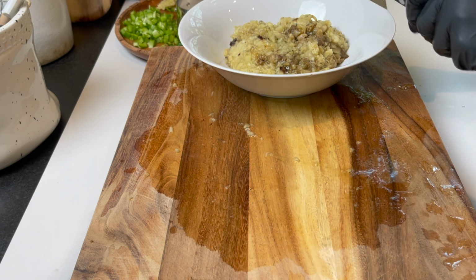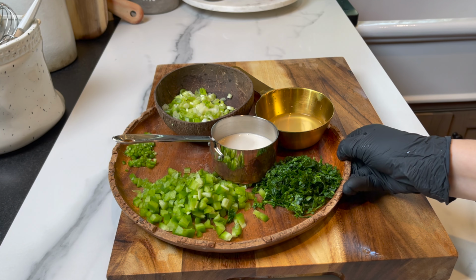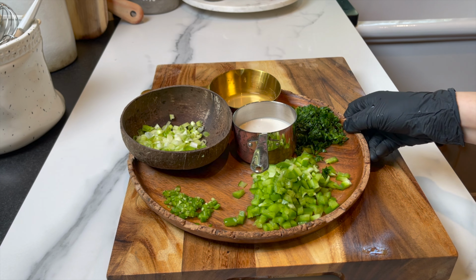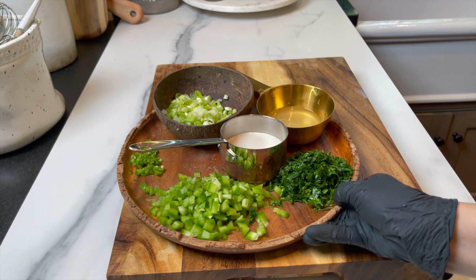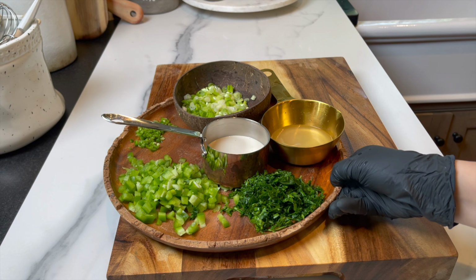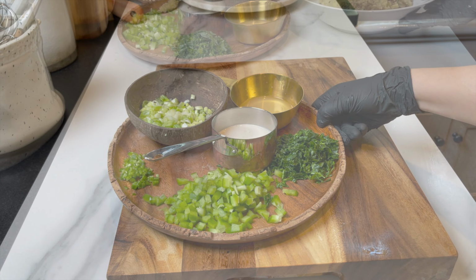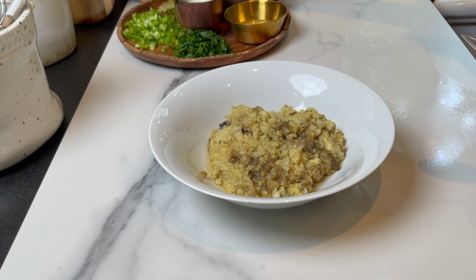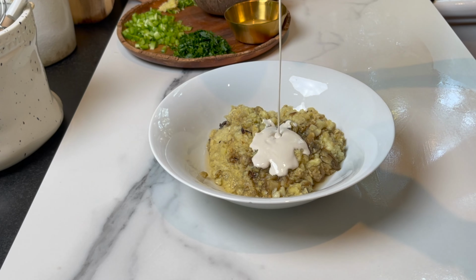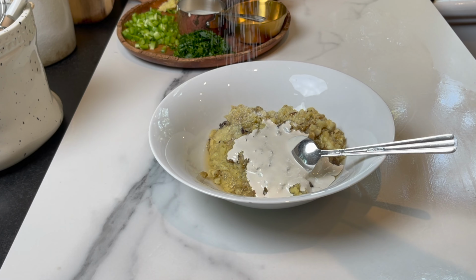Now we're gonna start mixing our baba ganoush. And you're gonna need some green bell peppers, serrano peppers or jalapeños, parsley, tahini, lemon juice, and some spring onions. Start adding a quarter cup of tahini. You can adjust and add more later.